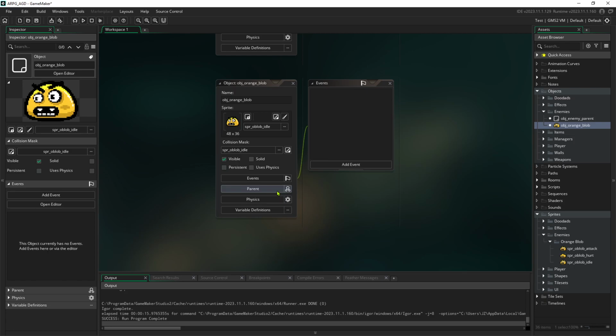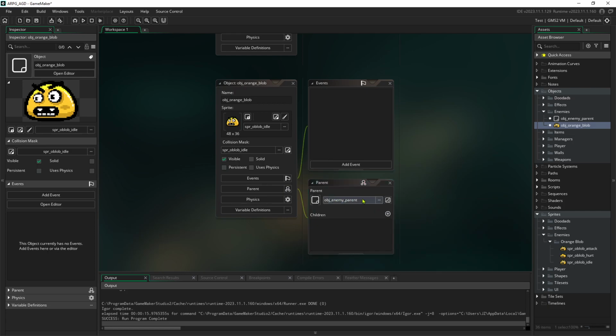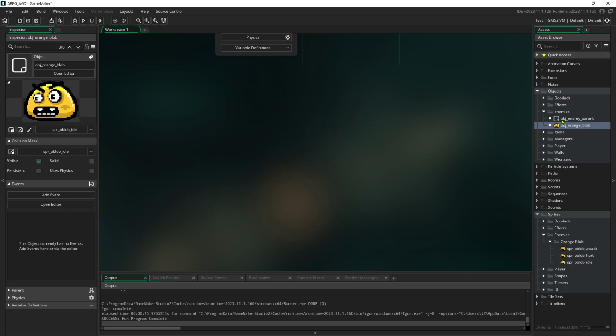And then when it does that, it could potentially trap the player in a part of the hitbox that wasn't there, but all of a sudden now is there. So we might need to revisit that if our hitboxes are truly that atrocious. And then as far as parent goes, we want to make this the child of the object enemy parent. And that will get us started for using the blob.